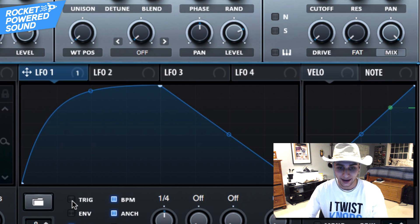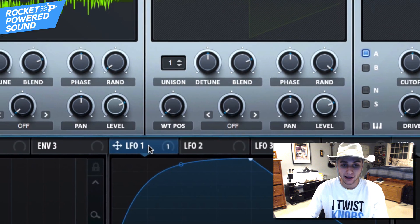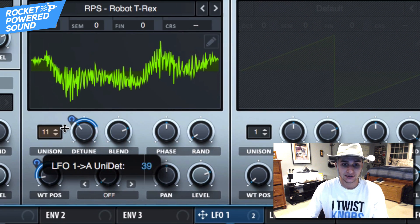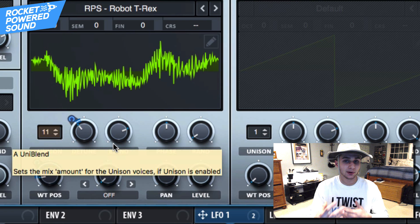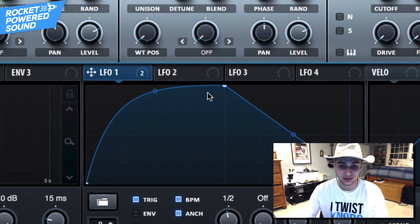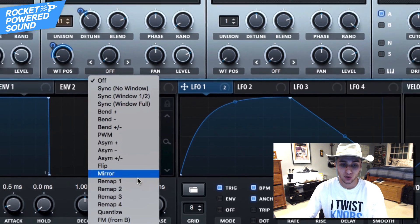Pretty cool — interesting sound here. Go ahead and turn on trigger and put this on one half, and we're literally almost there. This sound is very easy and the use of the wavetables makes it even easier. Go ahead and turn on LFO 1 onto the detuning now, so we can have a little bit more of an intense detune effect when it reaches the higher limits on the LFO. That sounds pretty cool, but we can make it even cooler.